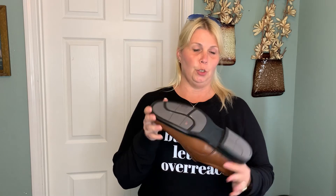Next is this pair of Johnston and Murphy loafers — brand spanking new, never been worn. I looked these up in the store and I think I can get $35 to $45 for these. Next is a pair of slides that I'm pretty sure are fake. However, I tried them on in the store and they fit me. So if they turn out to be fake, which I'm pretty sure they are, they're just going to go to me — which is fine because I love them.